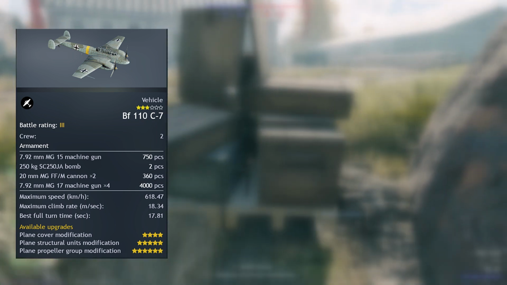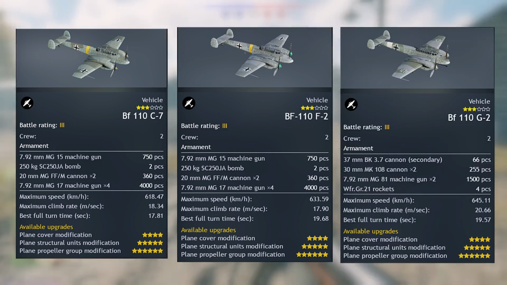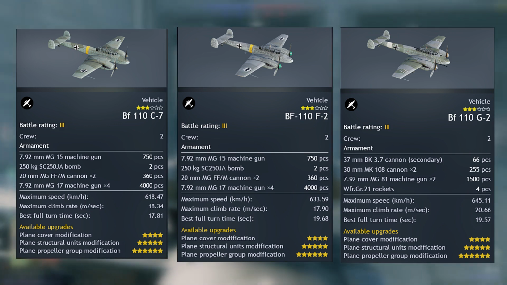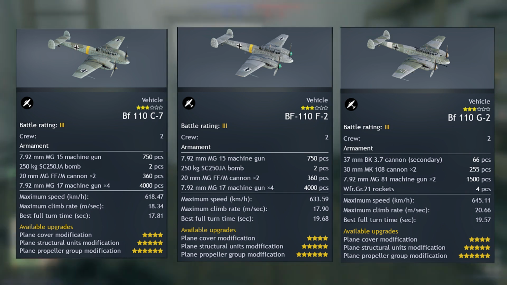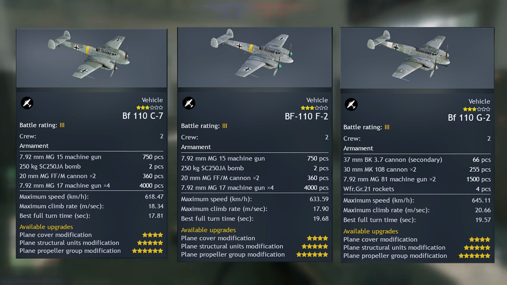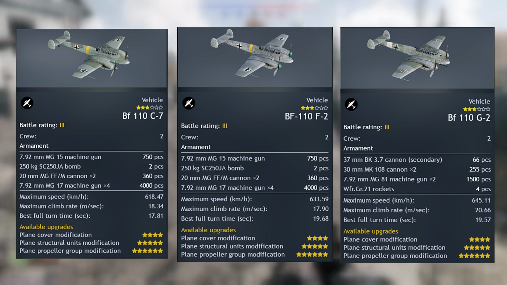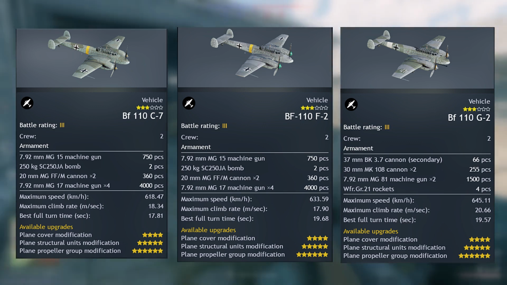These come with the BF-110 series, such as the C7, the F2, and the G2. In my personal opinion, the most fun plane in this list is the G2. However, if you like a more conventional plane with bombs and cannons and whatnot, I highly suggest that you get the BF-110 C7 or F2. If you really are short on cash, just get the C7. However, by this point you should be getting every weapon so you can progress. Therefore, it is really up to you to get the C7 or the G2.